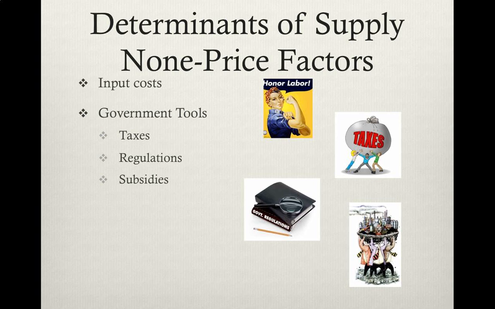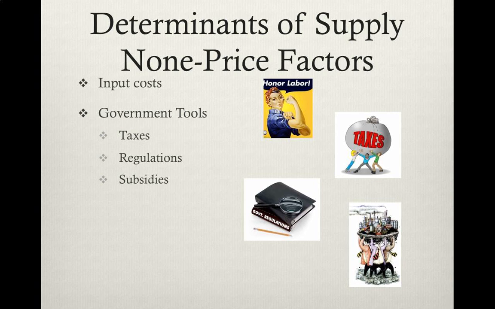And so what happens, make sure you write this down, when costs go up and it's more expensive, since we're making less money, we're going to make less available for sale, and we're going to shift our curve back to the left. So if input costs go up, supply is going to decrease. But if those input costs come down, now at the same price, we will be willing and able to make more available for sale. So we're going to shift our curve to the right.